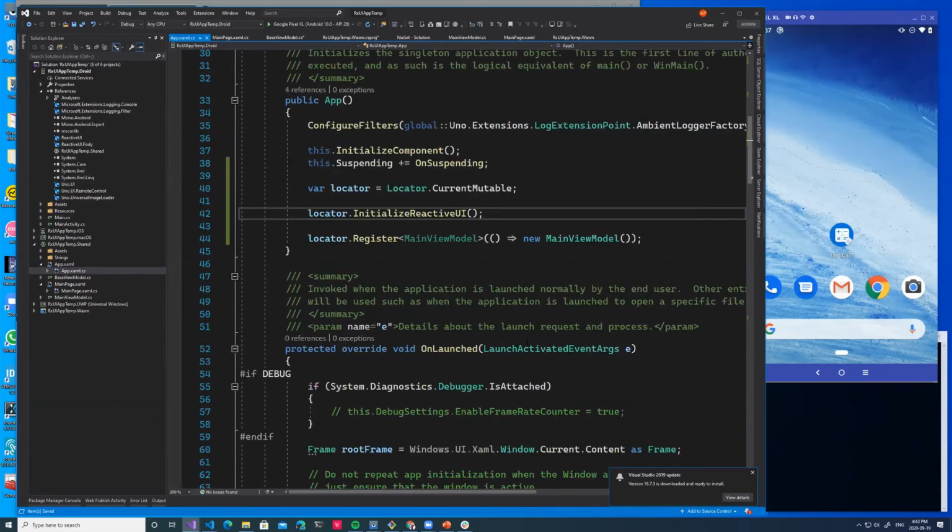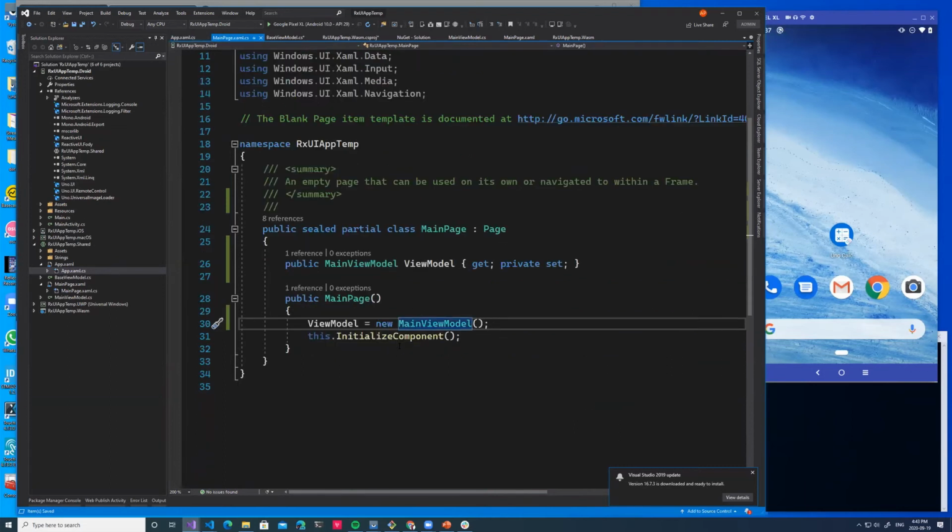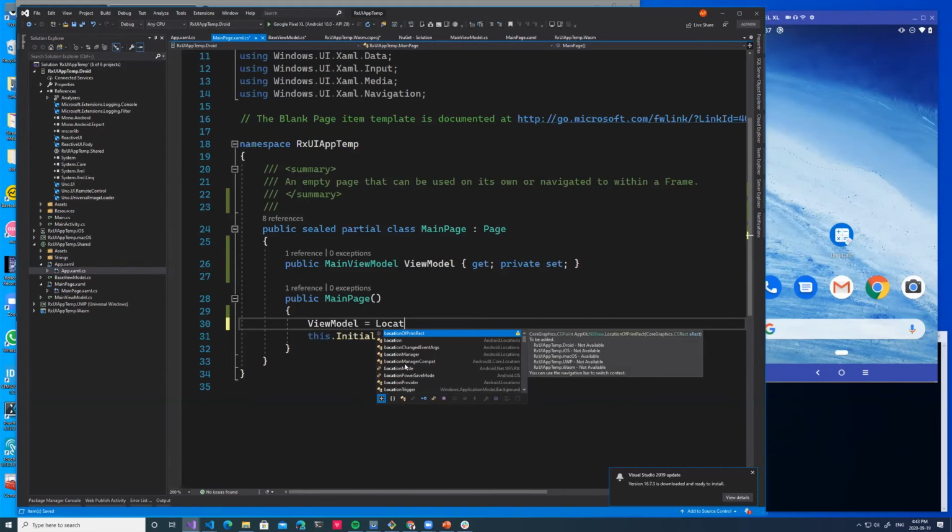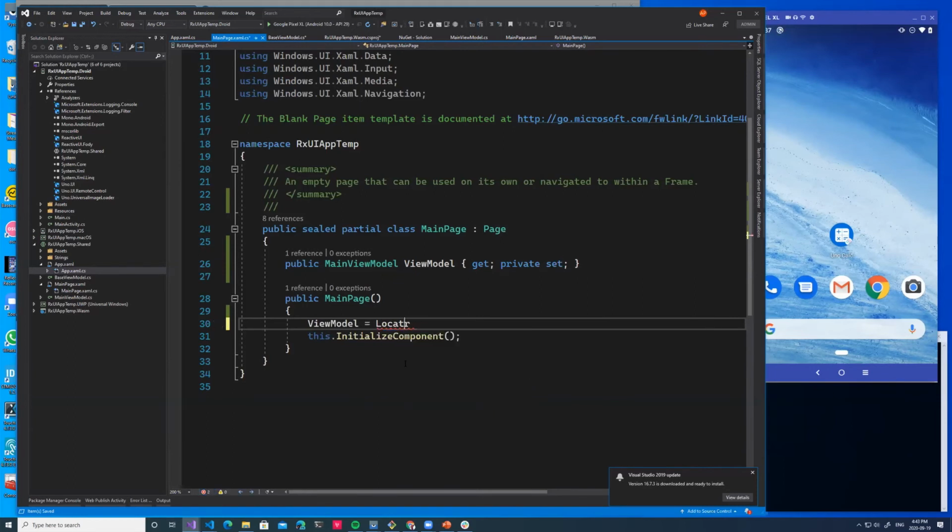Yeah, from there we already have our containers. We're doing the registration of the view model, and then if we come to the page, we don't need to do this anymore, because now we can use one of the ReactiveUI capabilities to get that instance of the view model. You don't need to use the service locator directly. There are ways for you to abstract the location when you are getting the services, so you don't need to be using the static service locator all around. But for now, I'm going to be showing this.